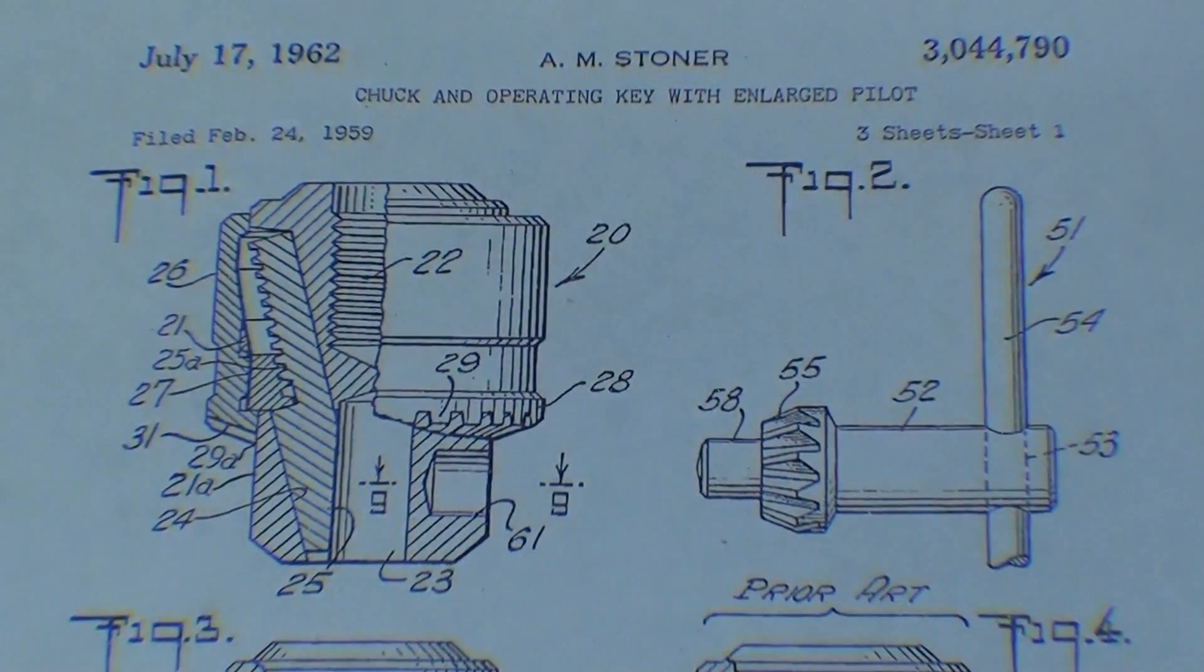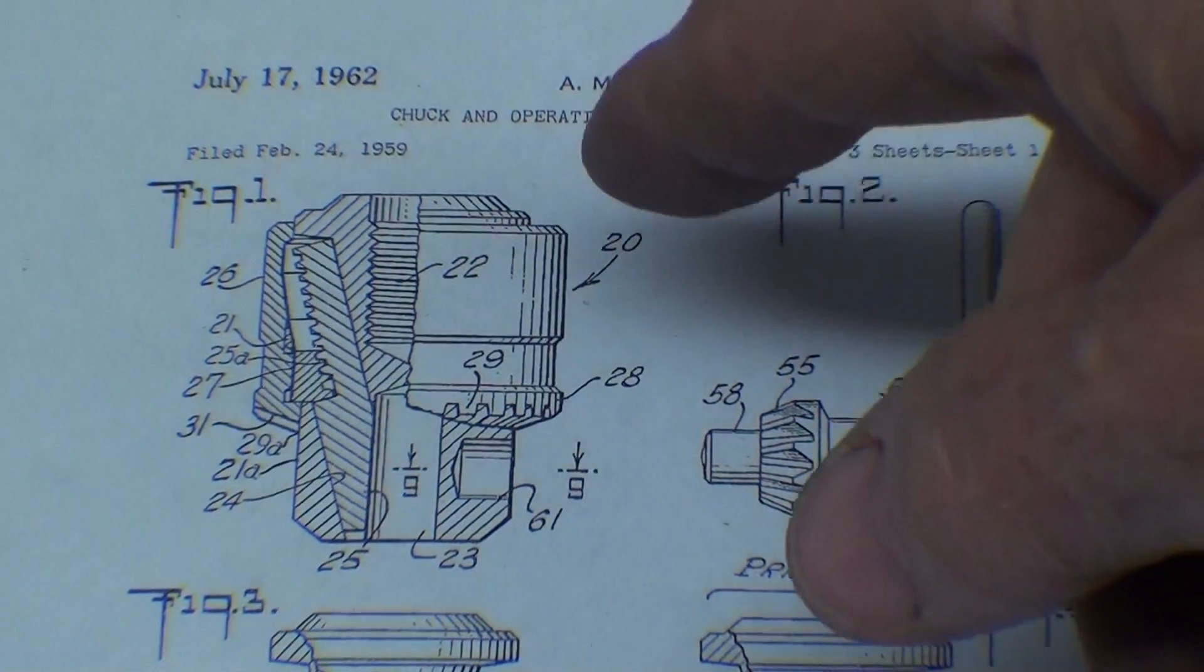Here's an original patent drawing taken off of Google Patents from 1962, and there's the patent number. I'll put a copy of this at the end of the video so you can examine that if you're in the mood. It tells you the general construction of this type of chuck. This Mr. Stoner was given the patent, but the patent was assigned to Jacobs Company. I'm sure this is a Jacobs - it doesn't say that on here, but I'm just deducing that. I always think that's interesting to see these old patents, and there's really quite a few different patents. This one's from 1925. I'm not sure if that is Jacobs or not, because the Jacobs chucks go way, way back.